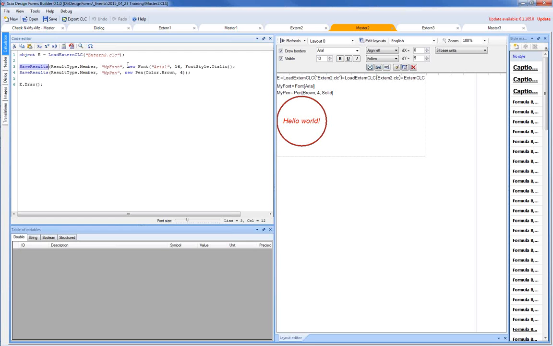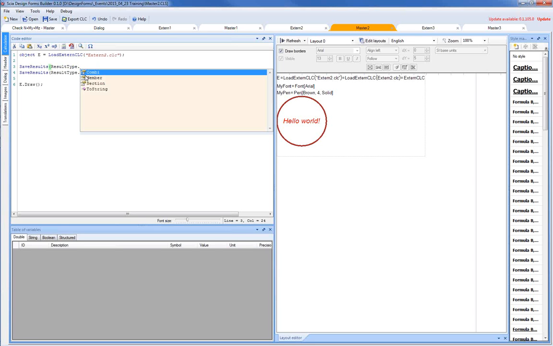You can see that I save this font under the key my font, and the place where I want to save it is defined by this switcher. I can save this result to the level of member, place or section, or combi. The only difference between these three places is the time of validity, or the context of validity.